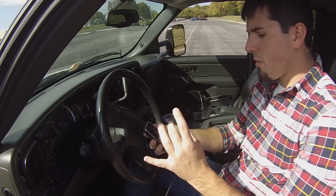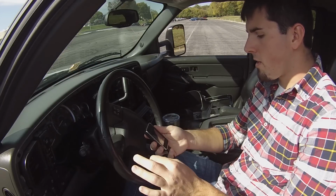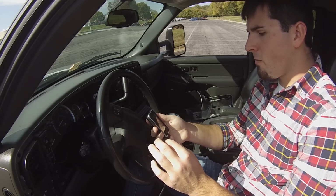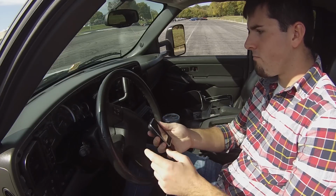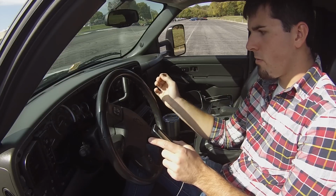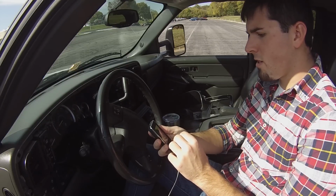Then you're going to get three blocks. The first screen has a block that says Tune Vehicle, the Scan Tool, and the Settings. Now, more than likely you're going to want to just go ahead and click Tune Vehicle. Sorry, you're not supposed to have the vehicle on until it tells you to. I just had it on.